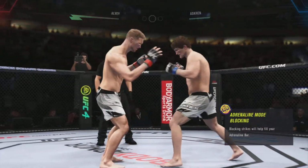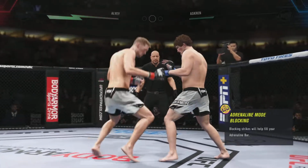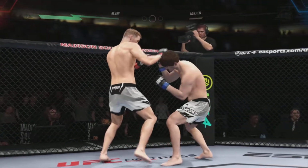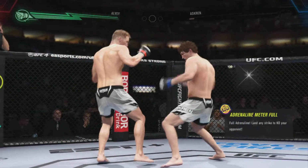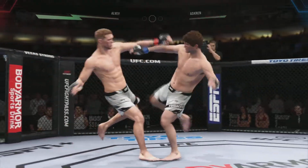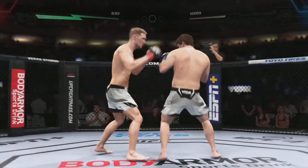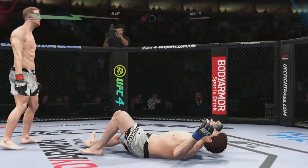Well, perhaps a sign of things to come as he lands a kick there. Nice kick landed by the kill. Timing his shots pretty well here early, DC. He's doing a great job of mixing things up, keeping busy, being very active. Oh! Well, he walked into his opponent's range there and ate that hook. He was unprotected. Oh, he's hurt!